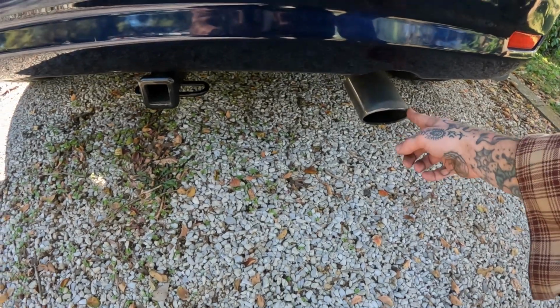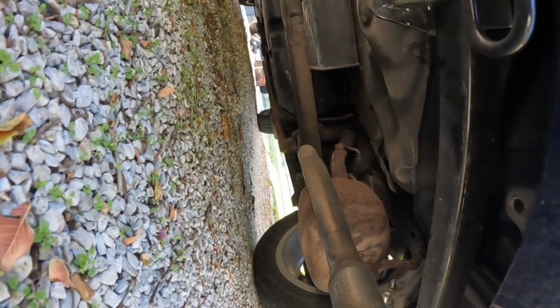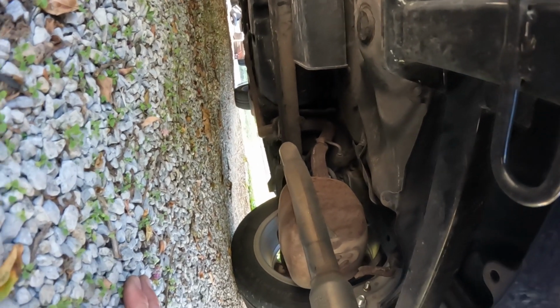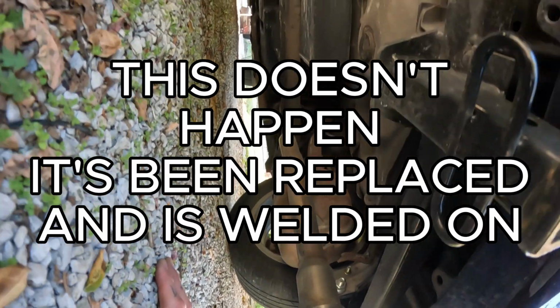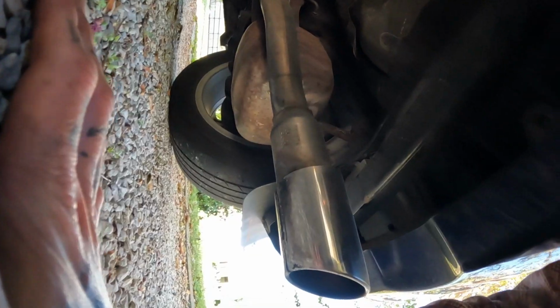Hell yeah. All right, so step number 2 involves the fact that my entire exhaust is hanging by a thread. I would also like to not delete the catalytic converter, but I would like to cut out its catalytic converteringness. How does that sound to y'all? Sounds pretty good to me.